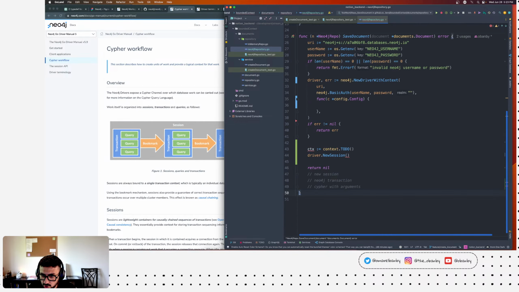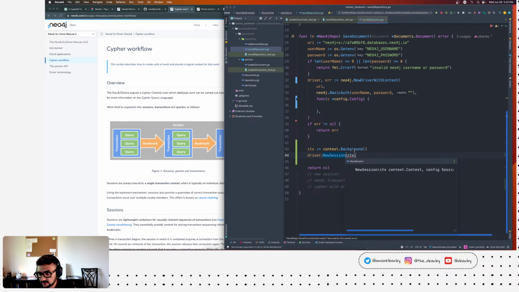Okay, so we have the context, and the reason why we put it as TODO for now is because we haven't really decided what we're going to do with it. Another option is that you say context.Background, right? But this is an empty context, so it wouldn't actually time out just yet because you haven't specified any timeouts for it. But okay, we'll pass the context.